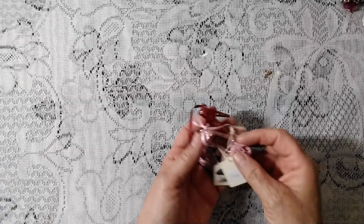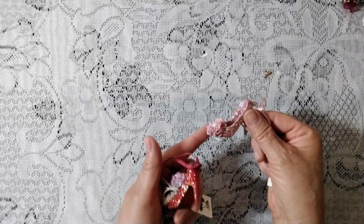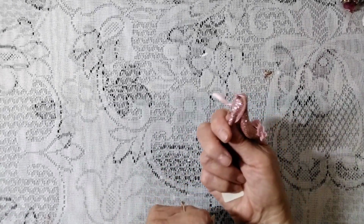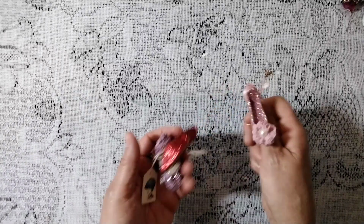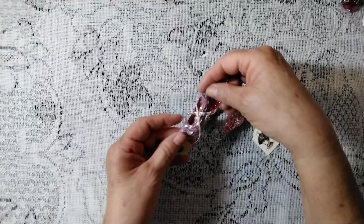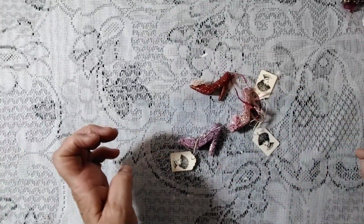And then these are some small shoes that I got from Walmart also. They were in a package of 6, and they were pink. And then I just kind of put a little design on there and put a little bow, little rosette. And this one too. And then the purple one. And so those are the little shoes.